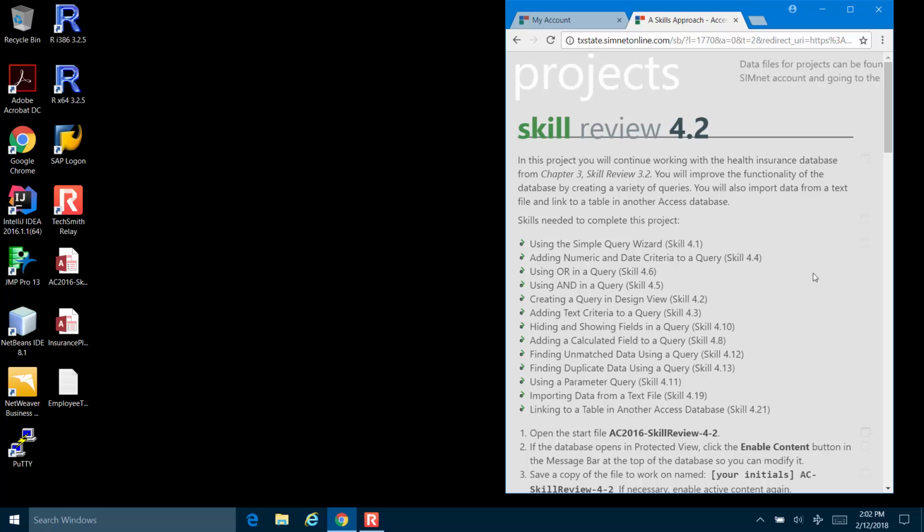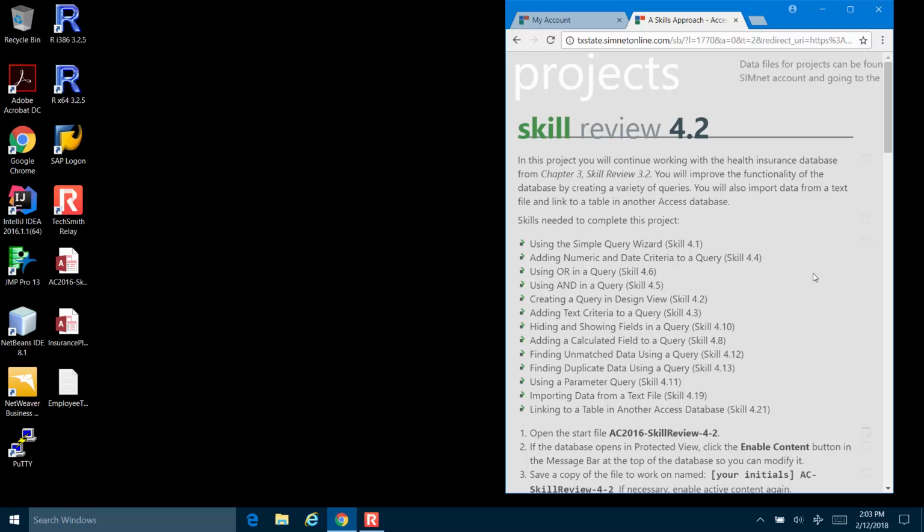So we're going to use two ways: a simple query wizard, then we're going to talk about how we add criteria. Sometimes we don't want all the fields to show in our results, but we need those fields to help us. We can do this thing called a calculated field to add some math. We can use queries to look for unmatched data when things just don't line up right. Things that maybe we have a lab test but nobody's ordering it, so why do we have the lab test, right?